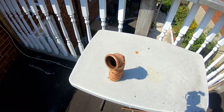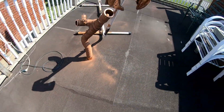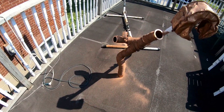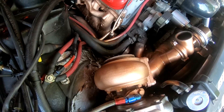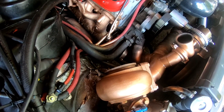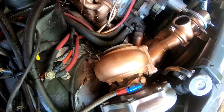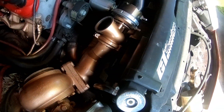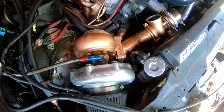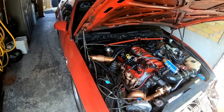I sprayed all the other little things as well — the dump pipe, the downpipe, and the little blanket. I used the last bit of heat spray to cover the manifolds and everything else down in there to see if it helps with heat management. I also sprayed a little bit of the turbo housing, the crossover pipe, and the fender exit. Without taking everything back off and doing it properly, I just want to see how well it works.